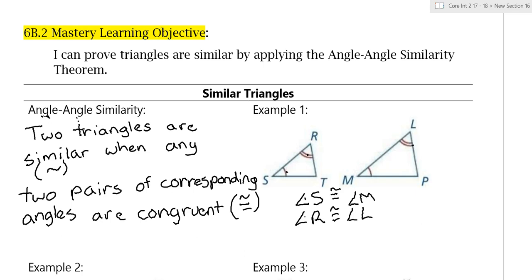So I need to write my similarity statement. So I need to name these triangles. The order matters. I have to say SRT, right? Kind of go in any order for the first triangle, is similar to, then I have to match it up with the second triangle. S and M go together. R and L, so L would go second. T and P go together. Okay, so I match them up by their corresponding angle, and then the last two have to match since they're the only two left. So again, the order that you name your triangle in does matter.